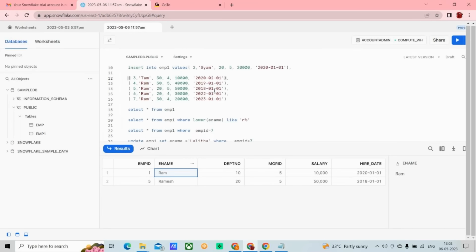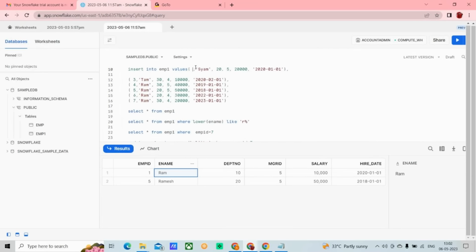So I have the eighth record, Ramana, inserted with lowercase.